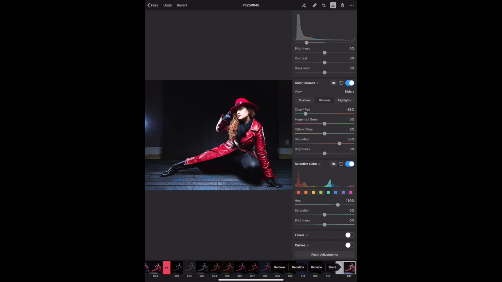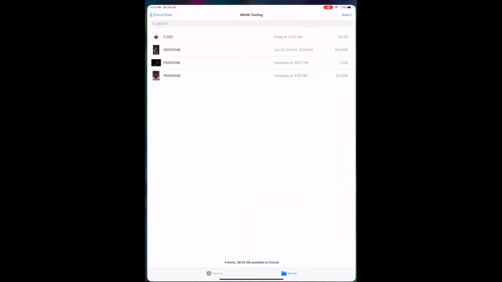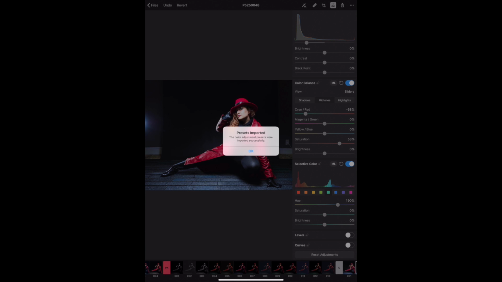Pixelmator Photo, on the other hand, lets you easily import and export presets. To export a preset, you just long press it and choose the share option. And to import it, you can have someone airdrop it to you, or you can save it to iCloud, Dropbox, or your cloud service of choice, and that gets it into the Files app. And then just tap the .adjustments file to import the preset.